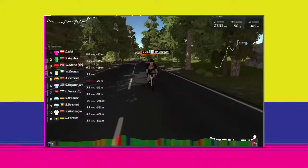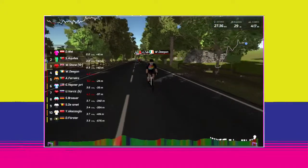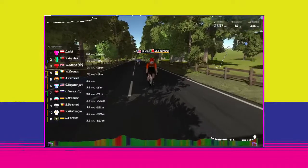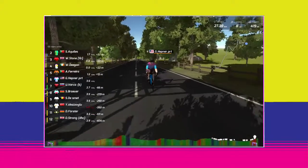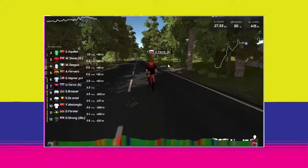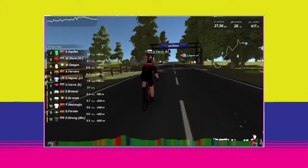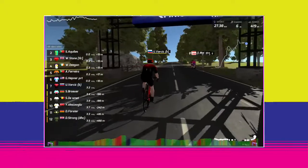He's got 60 meters left to go. He's overhauled Guy Hepner. Ferrara coming through on Guy as well. As we come 10 meters left to go, Ferrara's got no chance of recovering Deegan here, but he is going to hold off Guy Hepner. Whether Guy can hold off Verchik or not. Oh yeah, Verchik's been distanced well there. Verchik coming up 8.8% now. Rode well. A little bit of battling between him, Deegan and Ferrara there. Verchik lost down that group. He's ridden very well tonight.